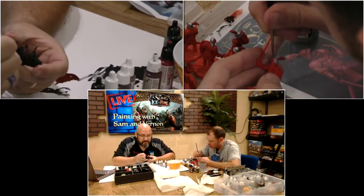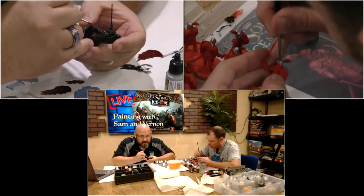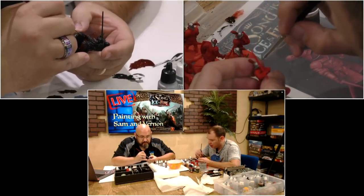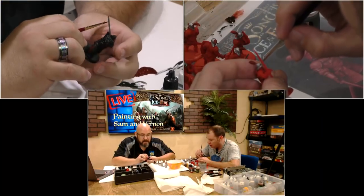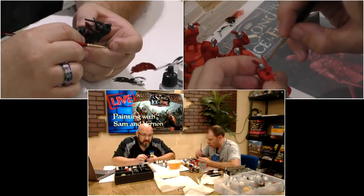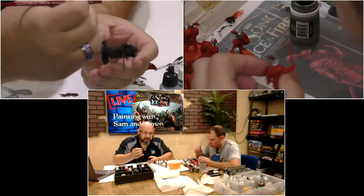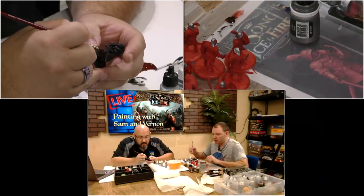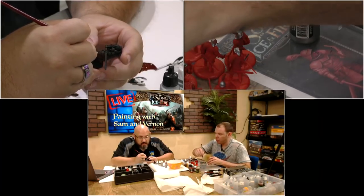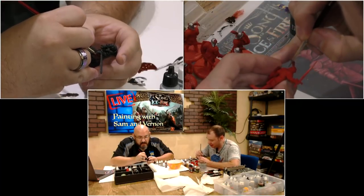This is a board game reviewing studio, not a miniature painting studio. Yeah, that's true. So, the cameras are not really... Okay. I think that's pretty good for his cloak. Gotta get the inside over here. Okay. How many miniatures are you painting today? Look at me. Yeah, you're doing the easy one. Easy mode.